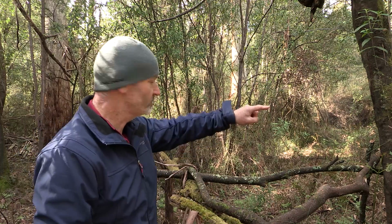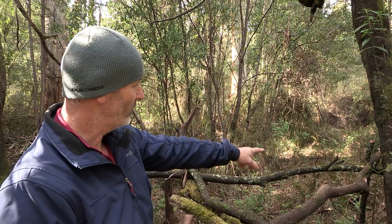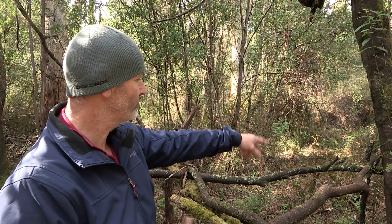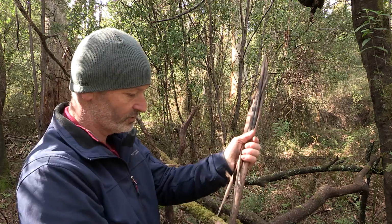And instead of just tying it to the tree, that wouldn't be sort of stable enough, I've put another post underneath with a V in it to hold that up. But I'll tie it up with this sort of stuff.